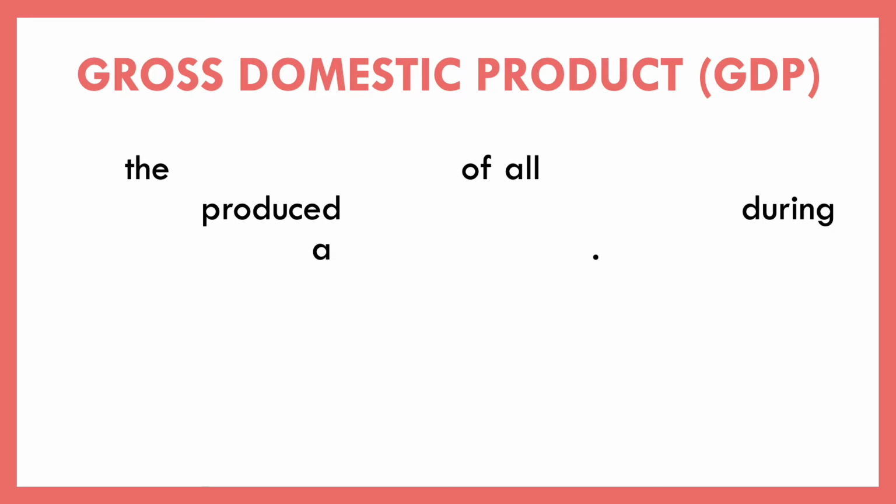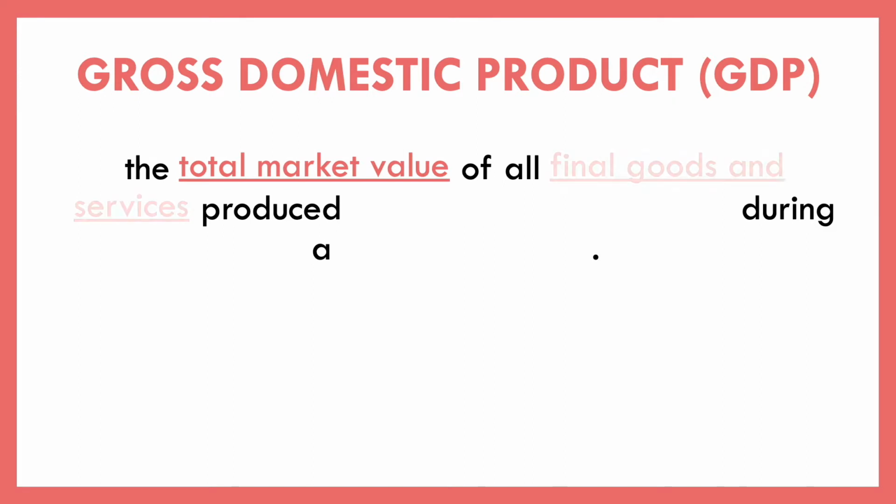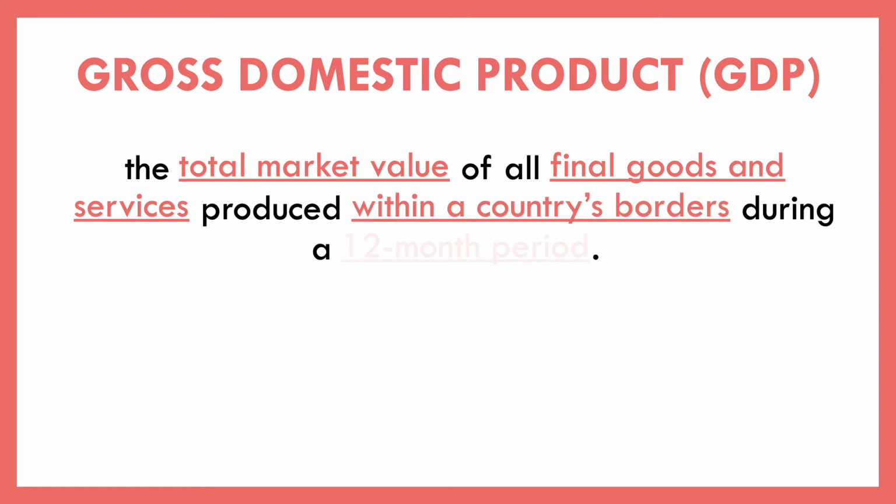So gross domestic product is the total market value of all final goods and services produced within a country's borders during a 12-month period. So a few things about this. First and foremost, we say it's the total market value. So we're saying whatever these goods and services are, we're taking whatever the selling price is within the economy. Also, they have to be final goods and services. We'll talk about that more in a little bit, but a final good or service is just a good or service in its absolute final state. We don't count it along the way or when it's halfway done. We count it when it's all the way done.